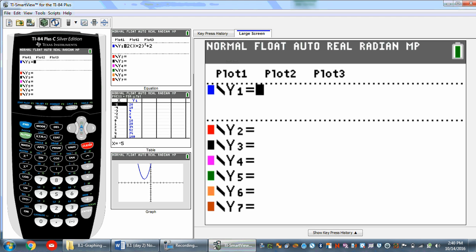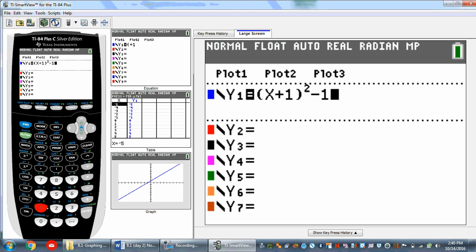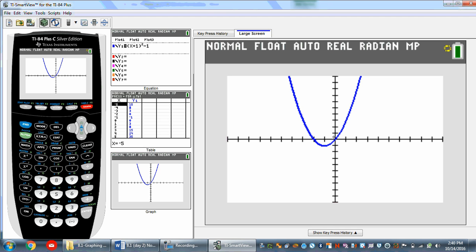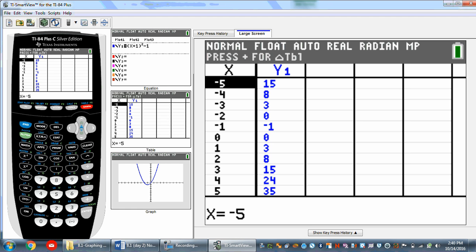All right, let's go ahead and put those y values. Clear that value out. I'll type in parentheses x plus 1, parentheses squared, minus 1. And again, I knew my vertex was already negative 1, negative 1. We already knew that, and that's what my x is supposed to look like. Then let's press second table. I need negative 3, 3, negative 2, 0, negative 1, negative 1, 0, 0, 1, 3.